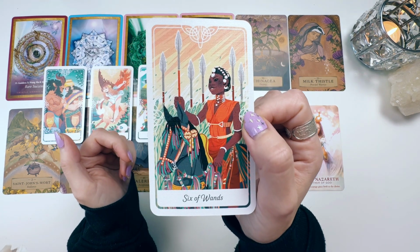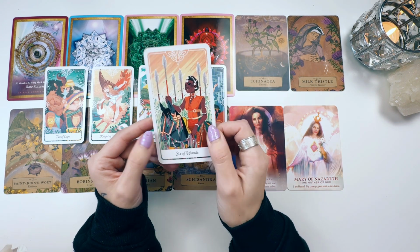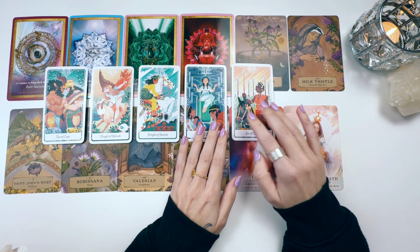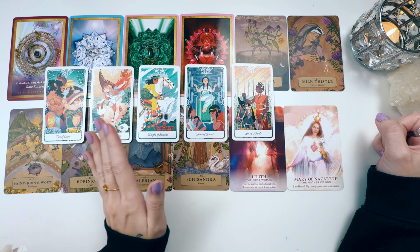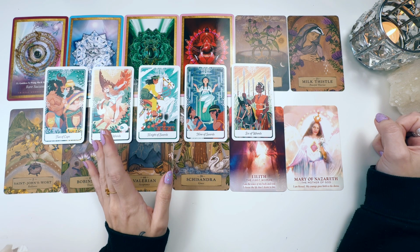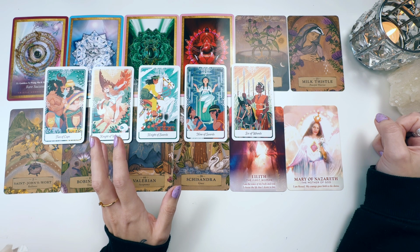Look at this, 6 of Wands, we're winning. This is the warrior card, successful, returning from battle, having achieved this victory. So you're a light warrior, a peaceful light warrior, group number 1, and this activation is going to help you do your job and fulfill this mission, which is to eradicate that darkness from within yourself. Because as you are connected to the collective, as you heal this within yourself, these templates, these fear programs, this slavery, mental slavery, or even physical oppression, they said physical harm, and that can mean many different things.